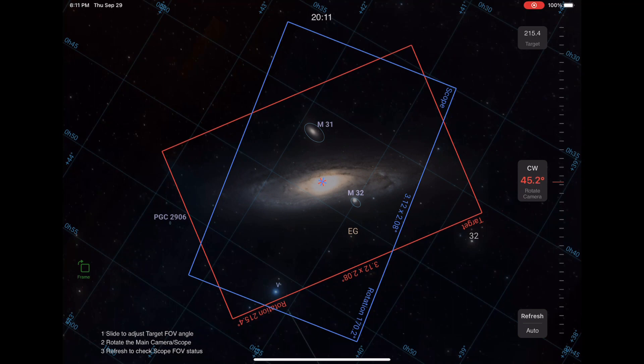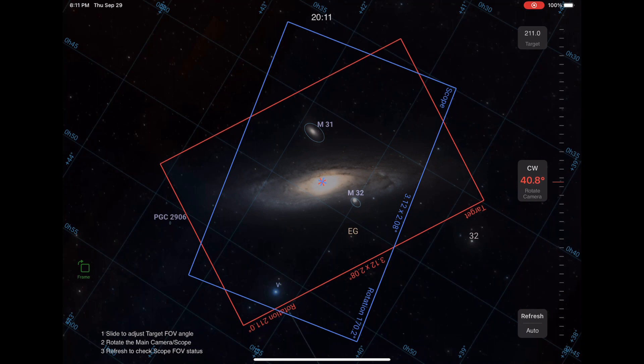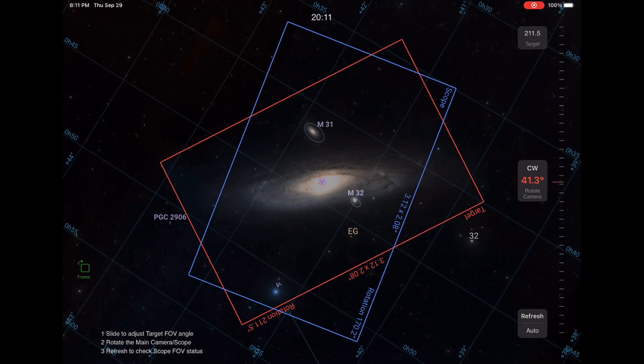Normally when I'm shooting M31 I tend to go almost corner to corner across my APS-C sensor, just not quite corner to corner but it would be fine anyway. So I think I end up around 41.3 here. The actual rotation value is irrelevant really. You just want to move the slider until your red target framing box has the angle that you prefer.